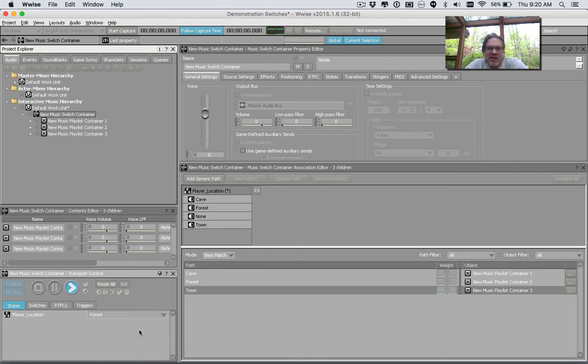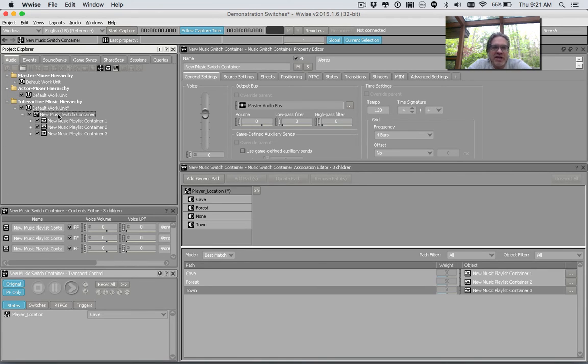And so when it gets done, by default, it waits to the end of this queue before it switches to forest. And then I'm going to go to cave. Now, by default, again, it's waiting to go to cave, so it's waiting to the end of the actual phrase itself. And then it switches to this other piece of music. Great. What if I want to change that so it actually switches quicker?